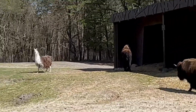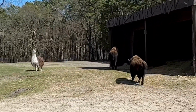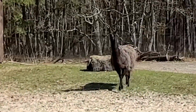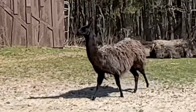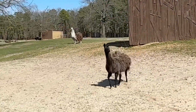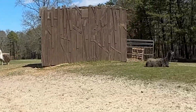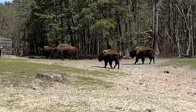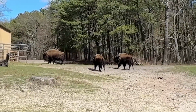These are fallow deer. They come from Europe and Asia. They were brought over by the European settlers as a common game animal. I guess we didn't have enough to hunt here. I don't know. But these beautiful animals will keep their spots throughout their life, which is really cool. One of them is white. She's leucistic. She lacks pigment in her fur. But she does have blue eyes, so we know she's not an albino.